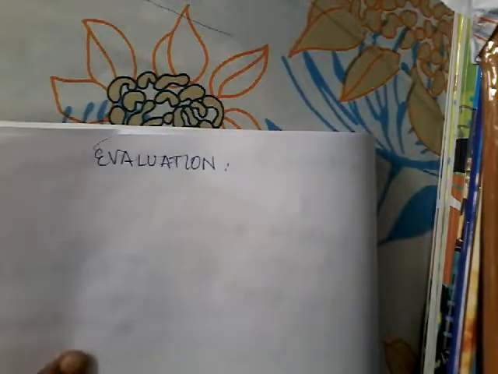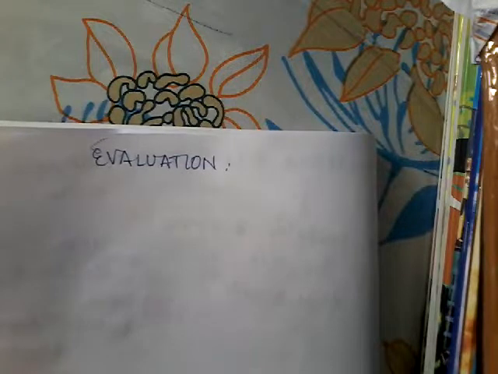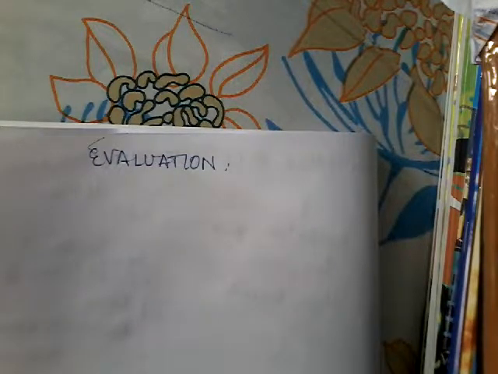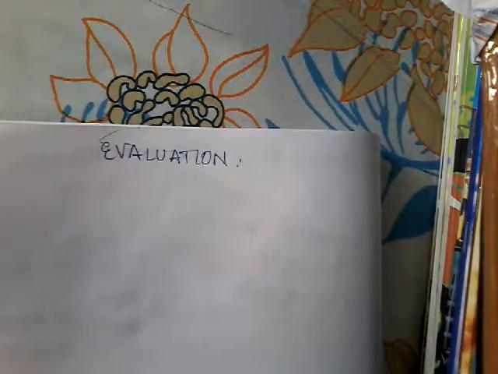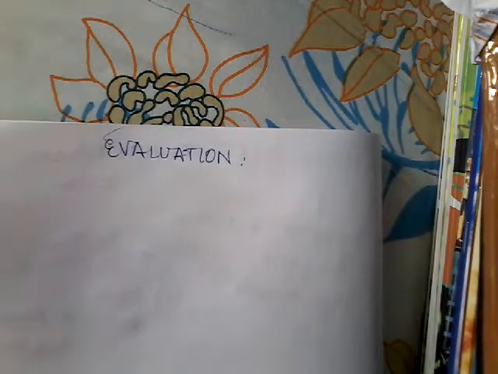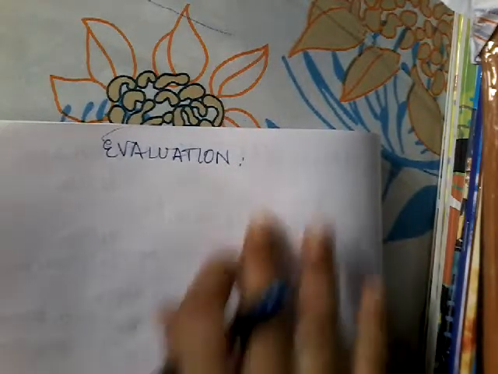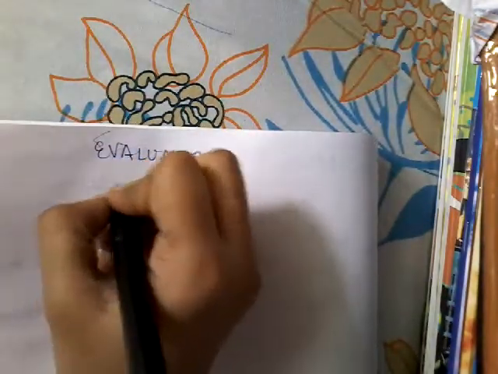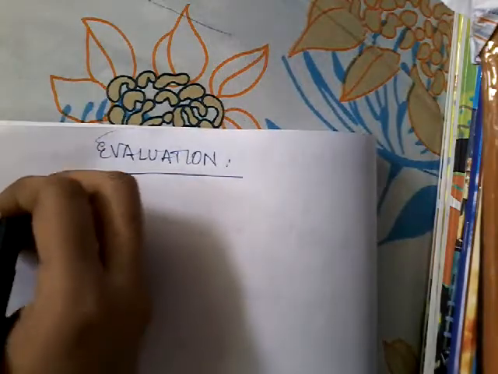Hello friends, let us learn about the evaluation of pituitary, that is sellar mass lesions. So in our last class we have learned about pituitary adenomas, craniopharyngiomas, and then sellar chordomas, meningioma, histiocytosis X, pituitary metastasis, hypothalamic gliomas, brain germ cell tumors. So now let us learn how to evaluate these pituitary tumors.